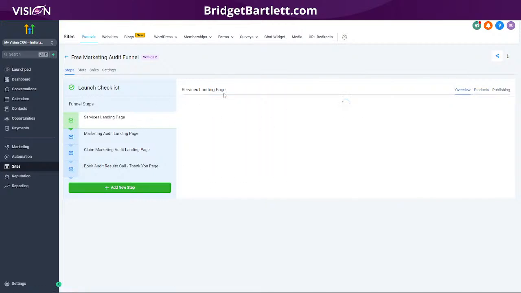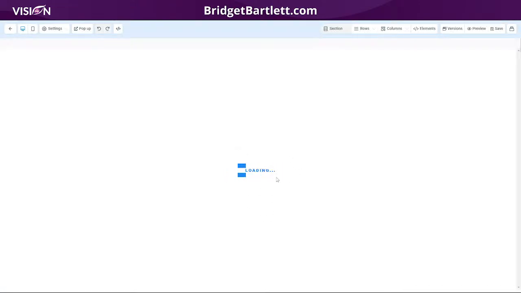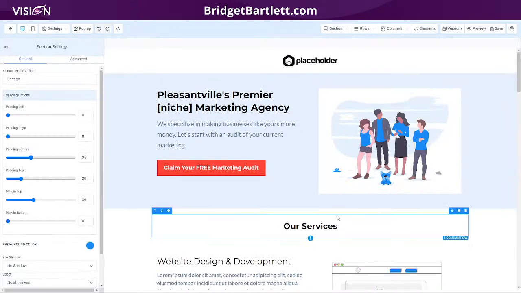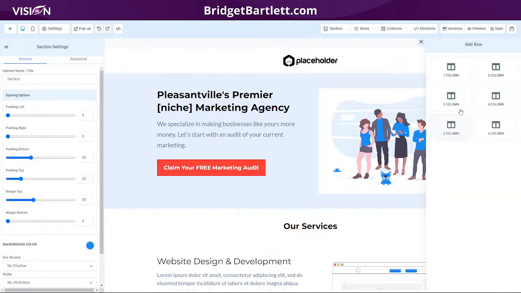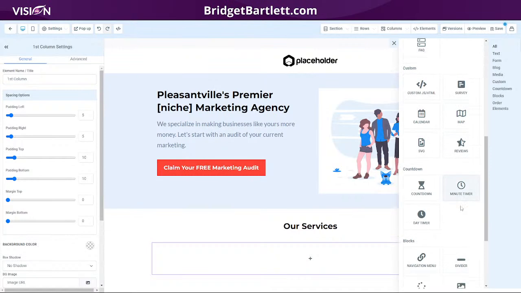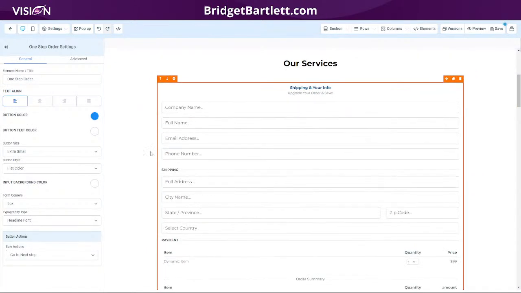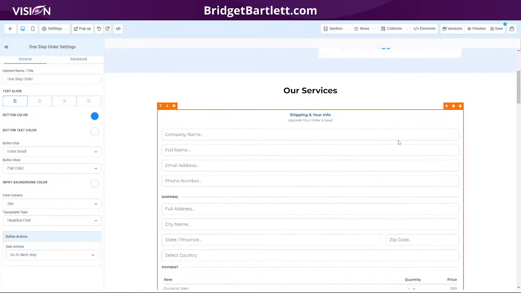Okay, so if I go now into this page and I want to add this product, all I need to do is click to open up my website, and I'm going to drag in a checkout form. Okay, so let it get loaded here. And let's say I want to add a column here and add an element. And I want to add my one-step checkout. And that's all I need to do. Of course, I could customize this and remove fields and different things like that.